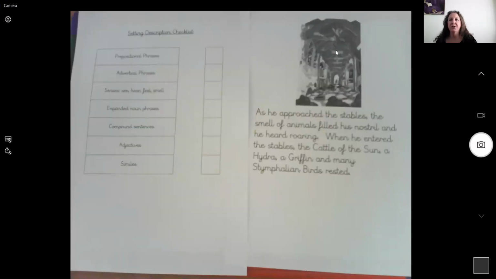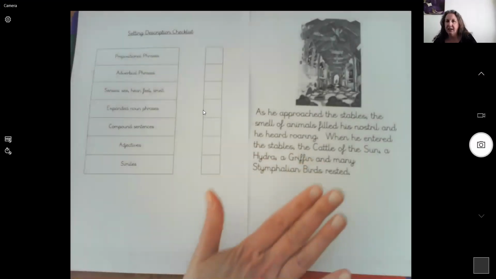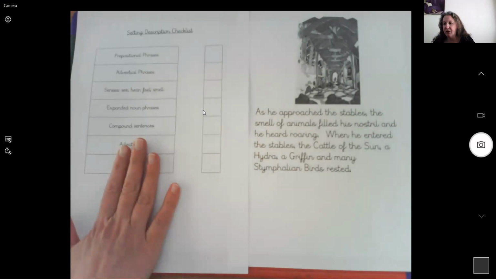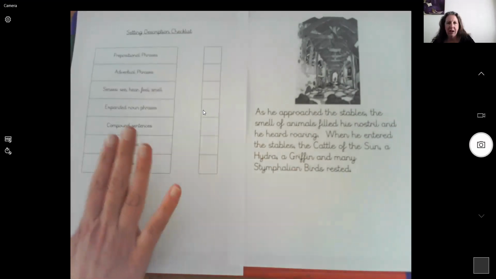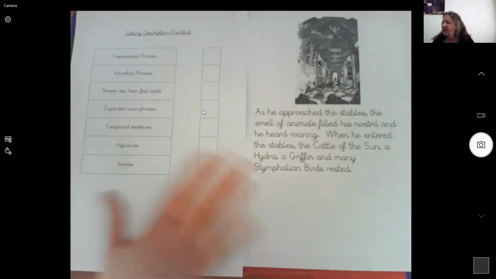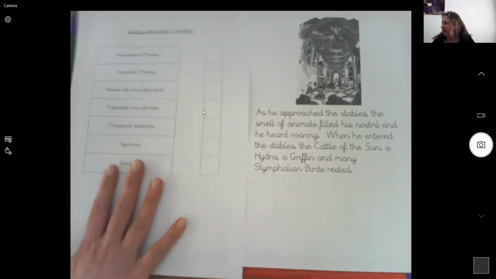I have got the setting description and I have got the checklist. So I'm going to go through it together and look for these things in here.